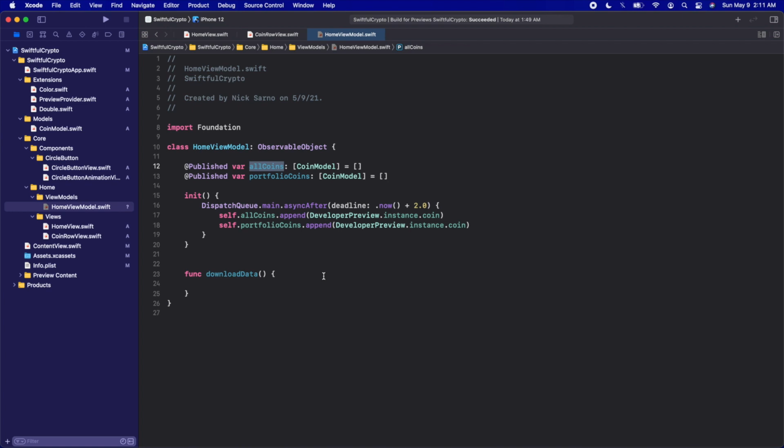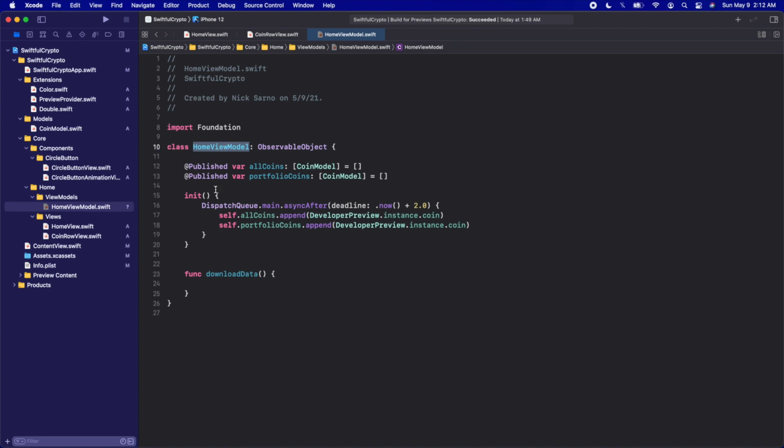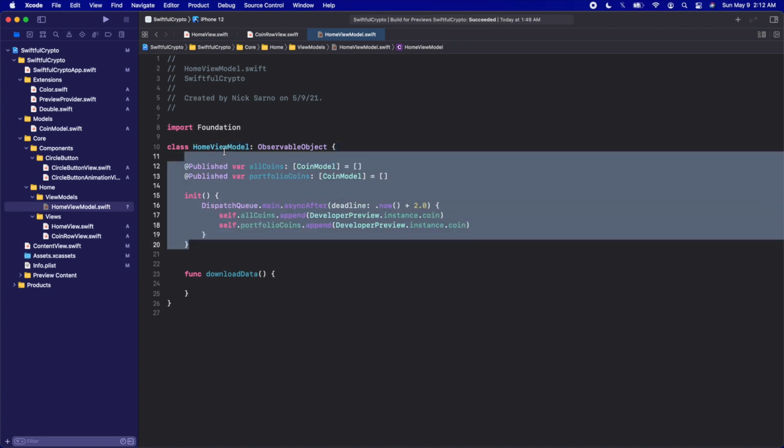But when you are developing these more complex apps, it's usually more efficient to create a separate layer that manages all of the downloading of the data. So this way, the logic for downloading the data is actually separate from the view model. So this view model is going to be specific for the home view.